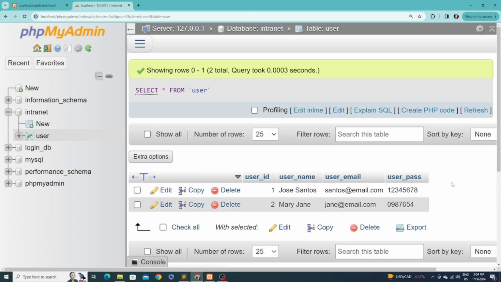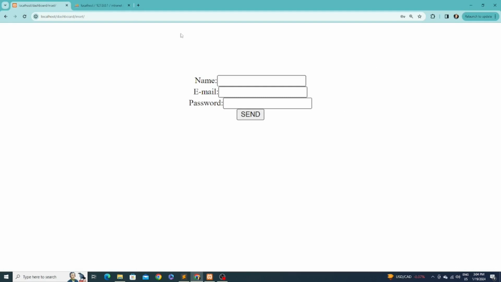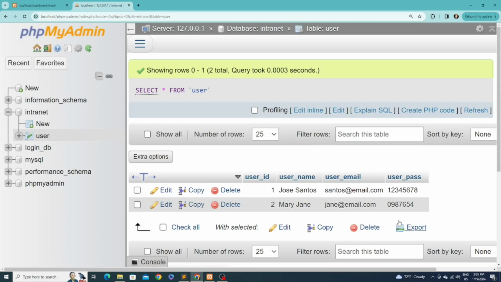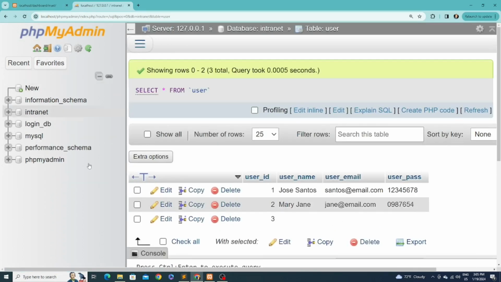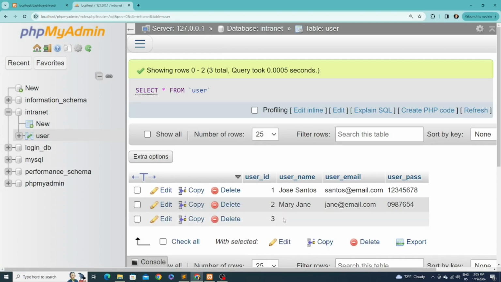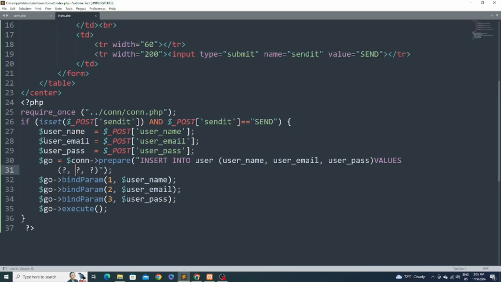Then we have another thing that you have to do before. It's not completely done because it still has something wrong. We're going to show you guys what is wrong. For example, if this is a site on the internet and the user pushes here several times, every time they push here, we're going to have a new, empty user. For example, you just have number 3, but don't have the name, don't have email, don't have anything. To avoid it, we're going to do a simple control in PHP, but you can do different controls to do it. This is going to be a simple and fast one.